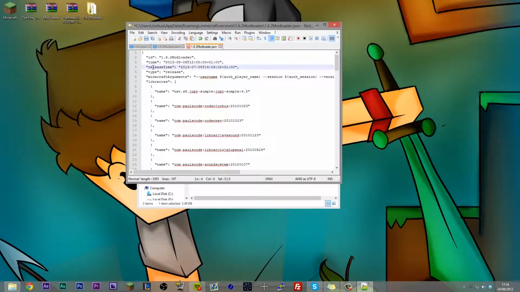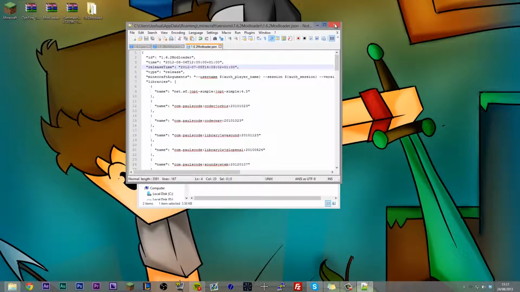You're going to see time and release time next, and we want to rename these so that it's a really old version of Minecraft. Now, you remember how we made the latest version? Basically, when Minecraft looks for the latest version, it's going to look at these two things here, the time and the release time, and it's going to work out which one was downloaded the most recently. Now, we want Minecraft to never pick this as the latest version, so we're going to make this pretend like it's really, really old. So we change the time to 2012. Minecraft will never consider this to be a latest version because it's super, super old. But yeah, we're just tricking Minecraft there.